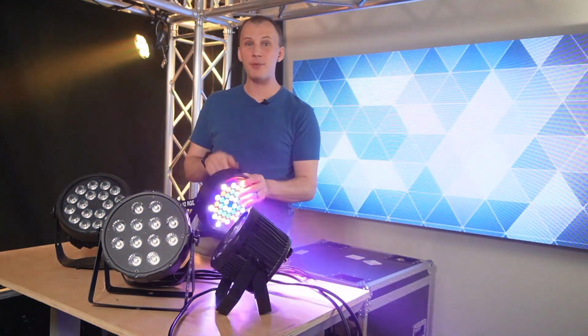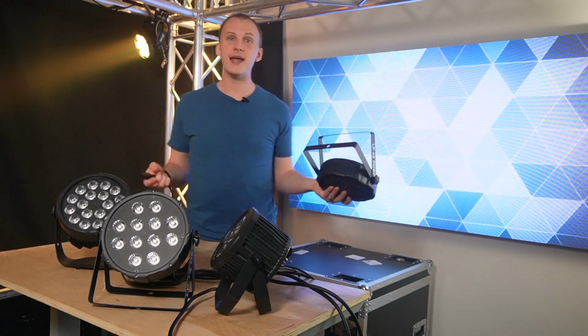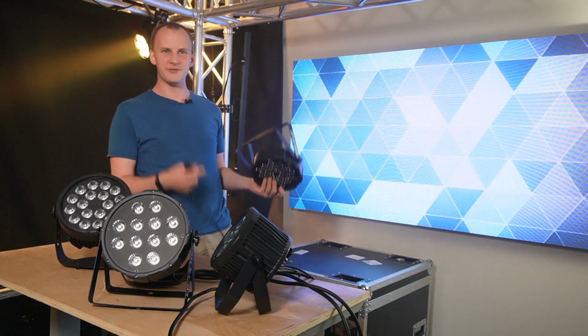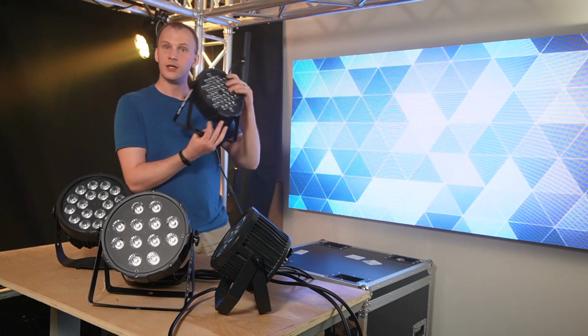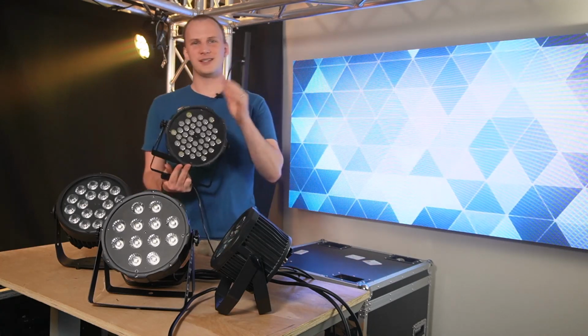Okay, that's going to happen on the lower end. It's something that you have to take into account if you're looking for a budget fixture. So again, good fixture, we like it. It's from Eliminator Lighting, which is an ADJ brand.